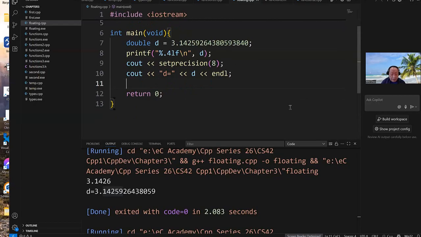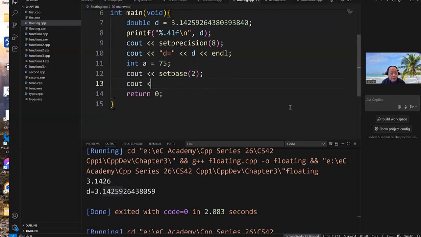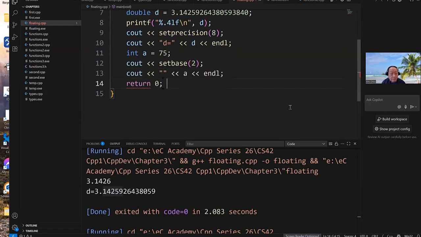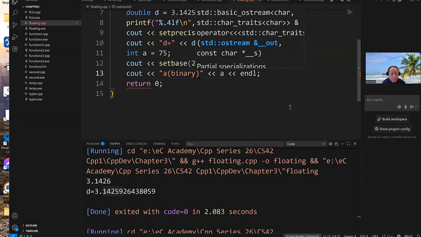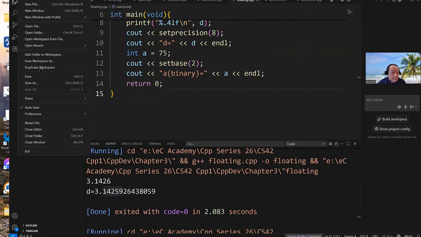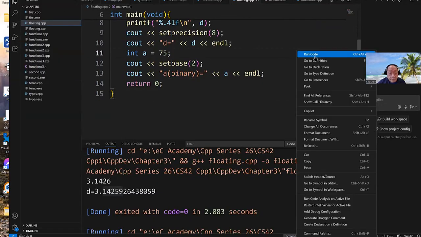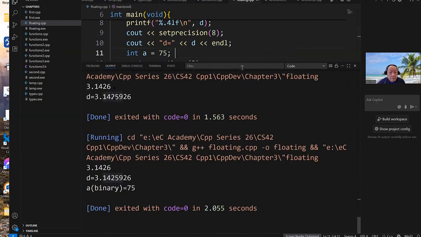Let's assume that we have an integer a equals 75. Then we do cout set base and we cout a. I just demonstrate the set base for you. It's 75.